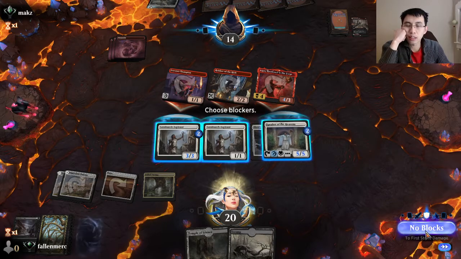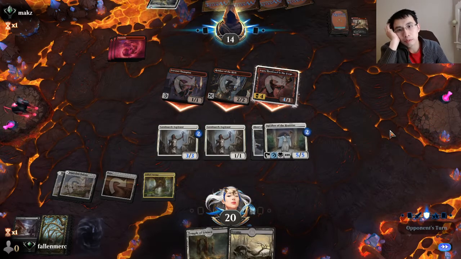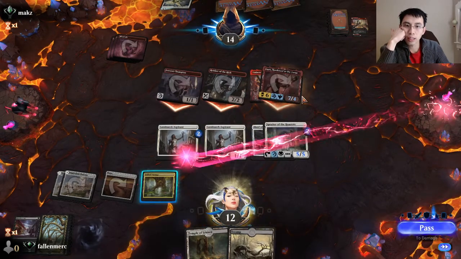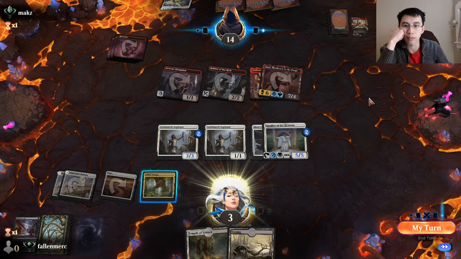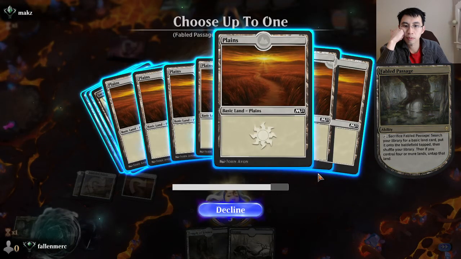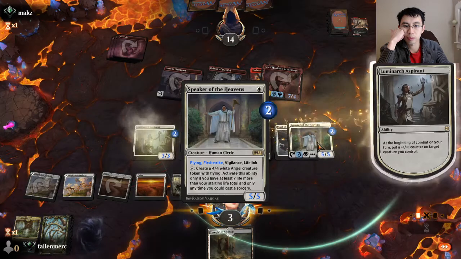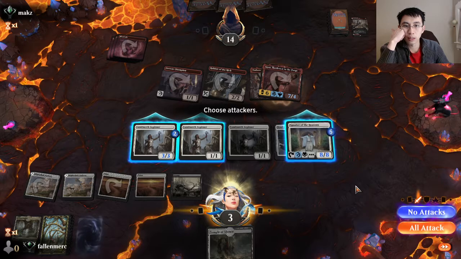I can survive Embercleave here, honestly, so not really sure I actually need to block here. So yeah, Embercleave comes in. I guess I should have blocked, because my Speaker of the Heavens is still larger than that, and I would have survived anyway. Well, we see another Luminarch Aspirant, which is actually hilarious now. It's now a massive creature.